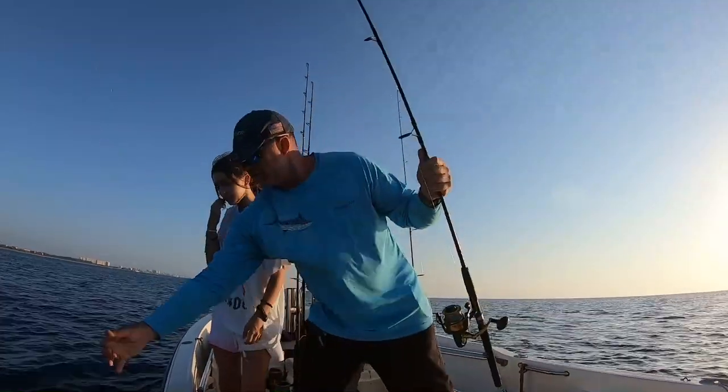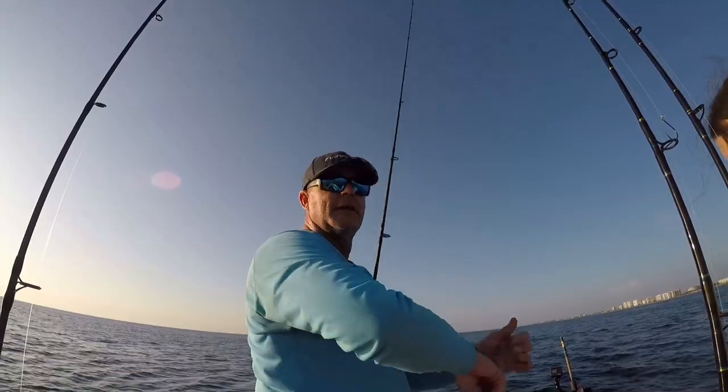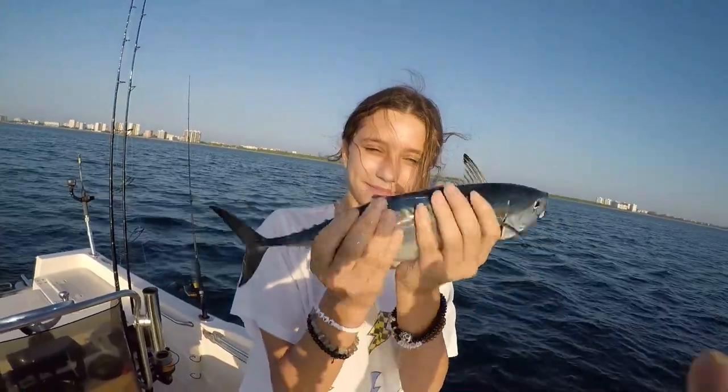There we go. All right, first piece of bait. You know, he's a little guy, so we're gonna get us another one. All right, Bella's on the bait fish. Nice little tunny, also known as false albacore and bonita. That's gonna be our first piece of bait for deep dropping.